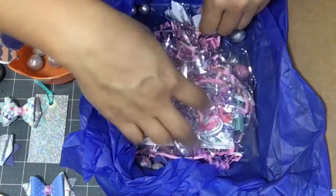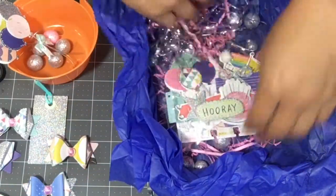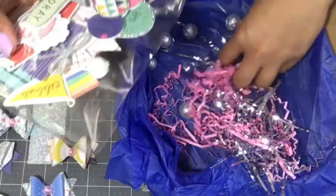Oh my gosh. Oh, there's more bows. Look, that's why I like digging through it, because look at this. Holy cow, that is a lot. I'm just going to grab all the balls. Grab the balls, but okay. We can do that later.